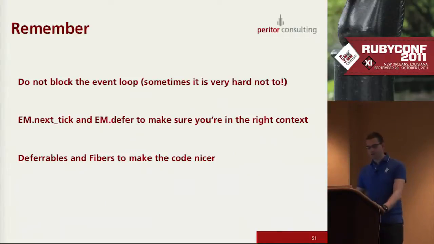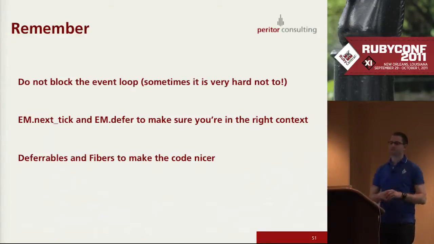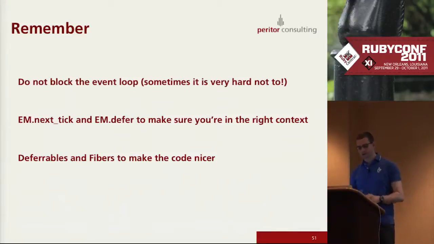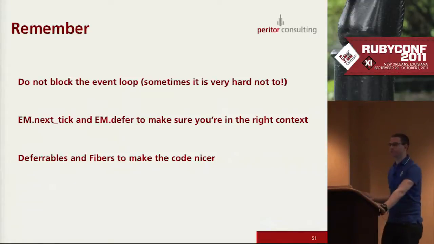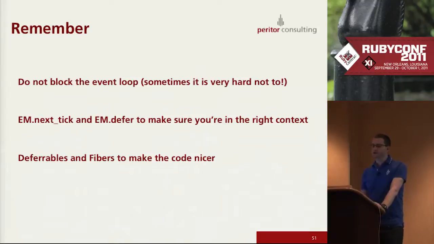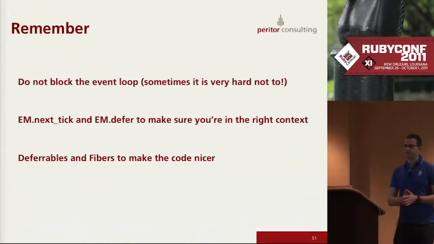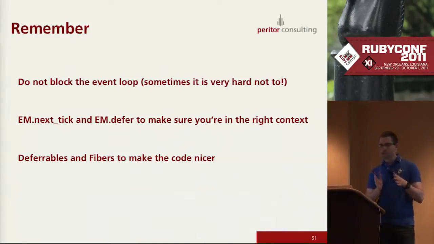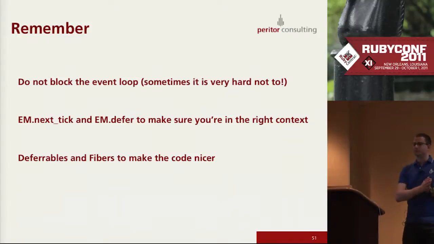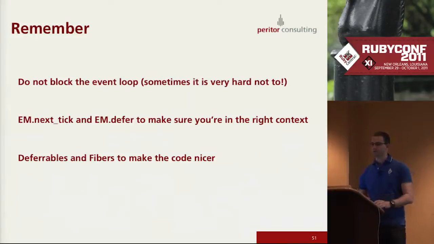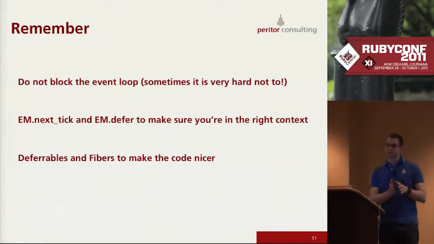Unfortunately, error handling in general in EventMachine is of course not the greatest because it's sometimes deeply nested. And you have to make sure that you're not killing your loop by having an exception that you're not catching. So in general, the code that we use in EventMachine is very, very narrow. What we tend to do is to have small agents that have a very narrow functionality or responsibility, and that ping-pong the work through a message bus, for example, so that the part that we have to test and handle is very small.